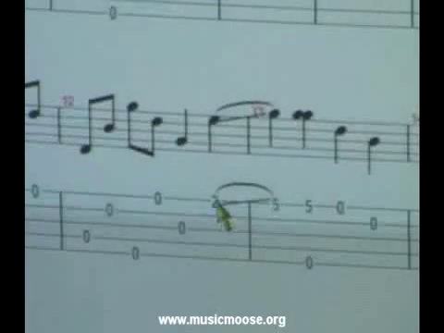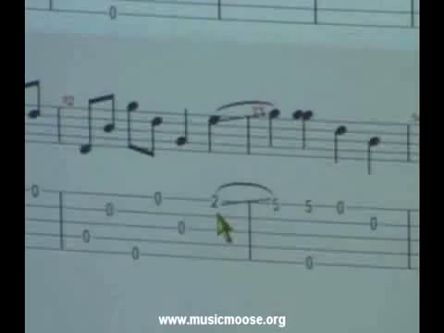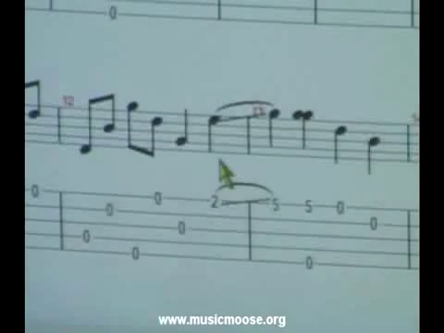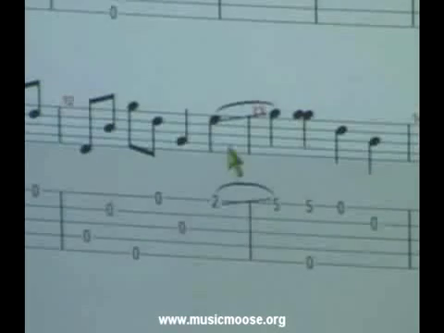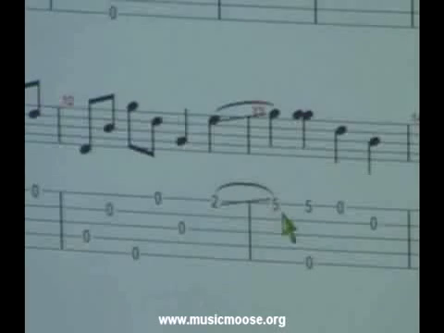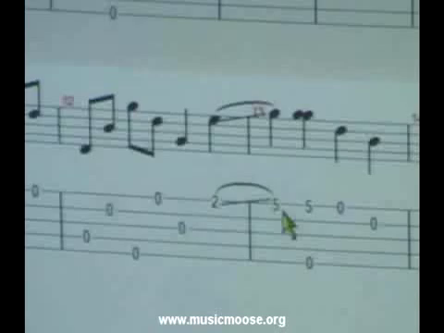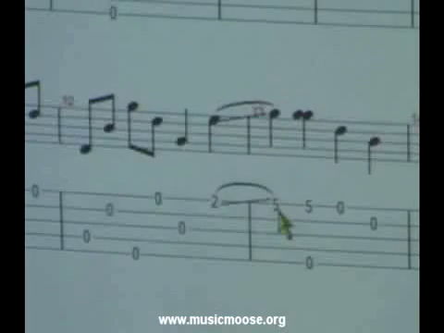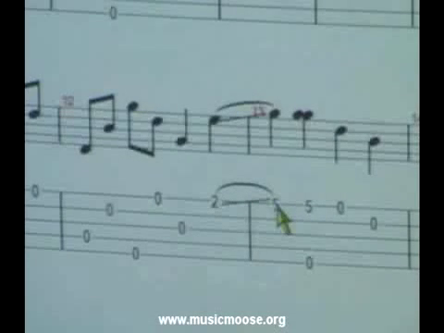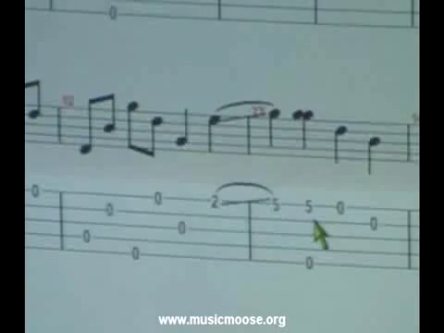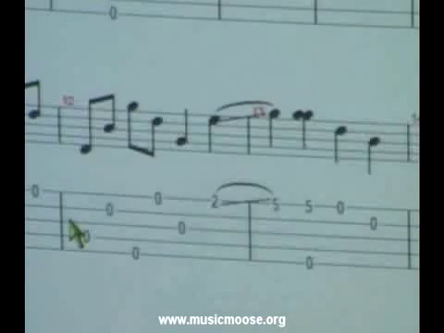Now, the thing we have to watch out for in this measure is that we're still making a 2-5 slide on the first string. But what we're doing is we're carrying over this quarter note into the next measure. So we have 1 and 2 and 3, 4, and that gets carried over to the next measure. This is going to sound out in the slide and count as a quarter note, and then we're going to play the next 3 quarter notes within that measure. So let me play this one more time in MIDI and just be conscious of how this sounds as well.